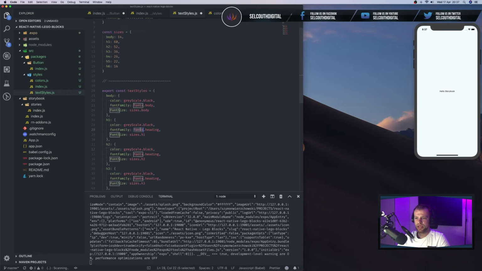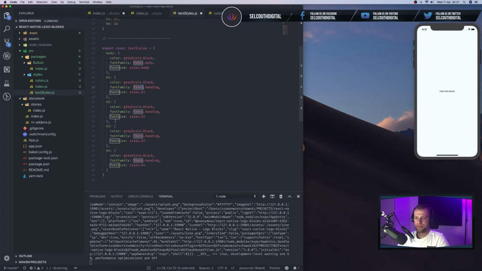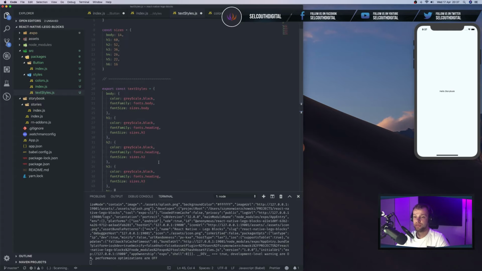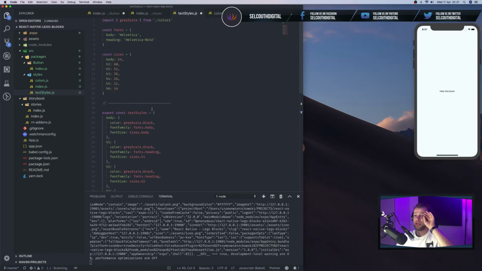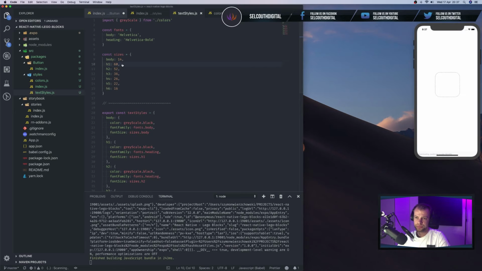And as you can see, it's got the same heading. Maybe we want to change the heading font to something else for H5 or H6. I don't know, it's all up to the designs we've got. But let's say we've got something like this for now.